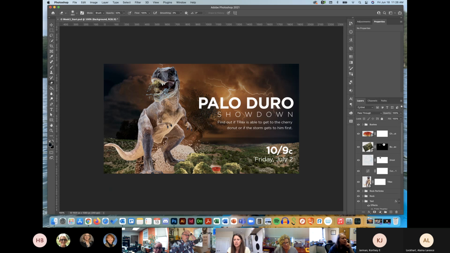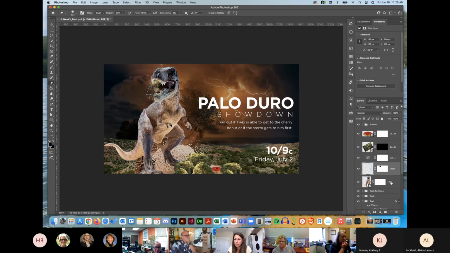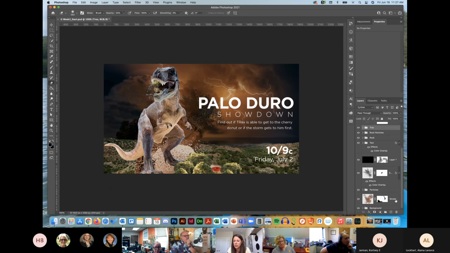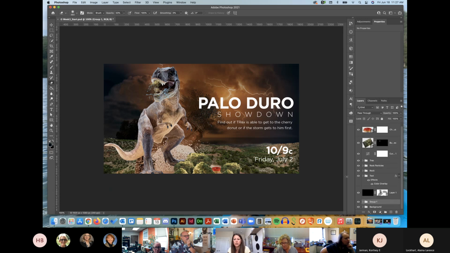So now our layer palette is getting a little less overwhelming. We know that the drool and T-Rex have got to stay together. So I'm going to group that. I'm just going to call this T-Rex. And then we've got some more particles and smoke that if we group those together, you don't see on your artboard anything changing. So you know that when you group that together, it's still okay. I'm going to call this Cap Rock Explosion.